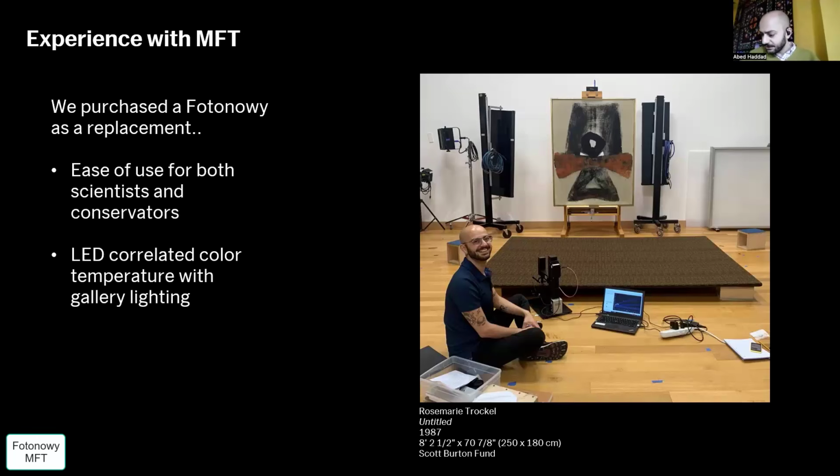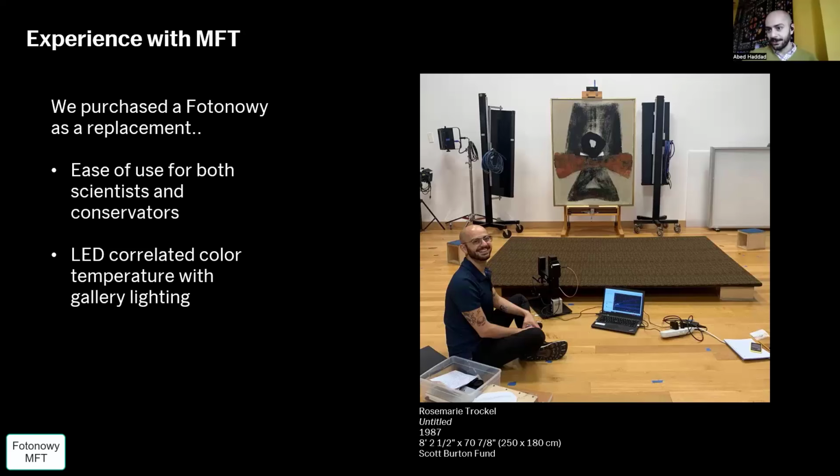Another thing that we really liked was that it used an LED light source in comparison with a xenon arc light source. Xenon arc tends to have a much broader spectral distribution, but we had switched all of our lighting in our galleries to LED with the 2019 expansion at the museum.